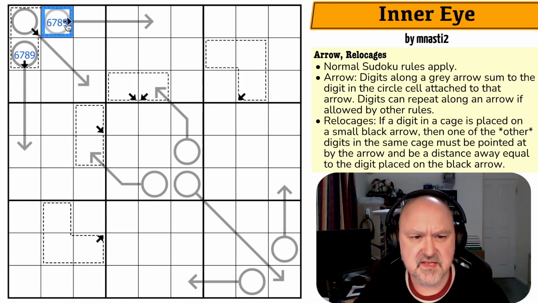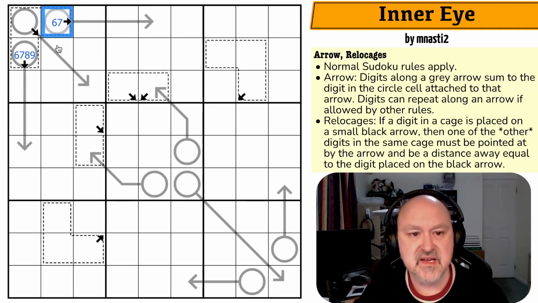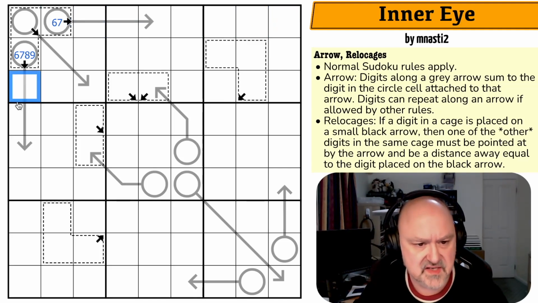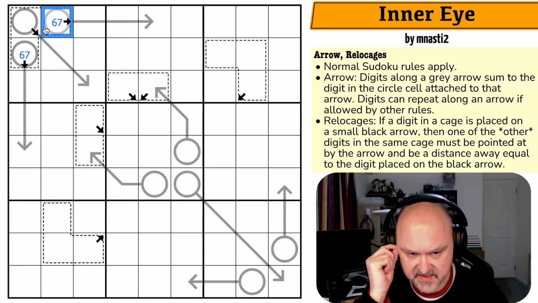But this arrow could only go 1, 2, and is pointing at a digit. The digit it points to could be 1, 2, 3, 4, 5, 6, 7. It can't be an 8 or a 9 because there is no cell that's 8 or 9 away. And this is 1, 2, 3, 4, 5, 6, 7. This can't be 8 or 9. So I've actually got a 6, 7 pair in this box, which is interesting.